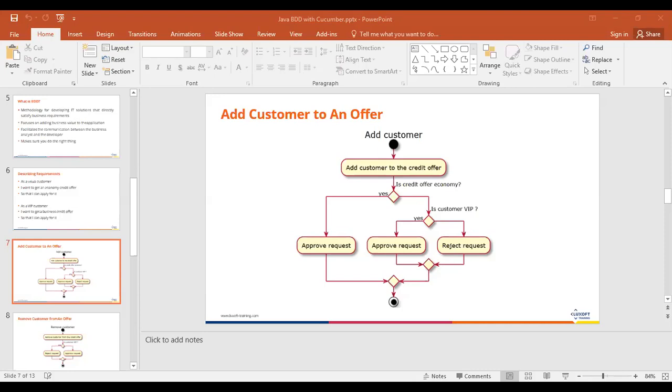So we have this credit offer class. We see that this credit offer class is abstract, meaning it cannot be instantiated, but it is designed in order to become the basis of some hierarchy. For each credit offer, we have an ID and a customer list.